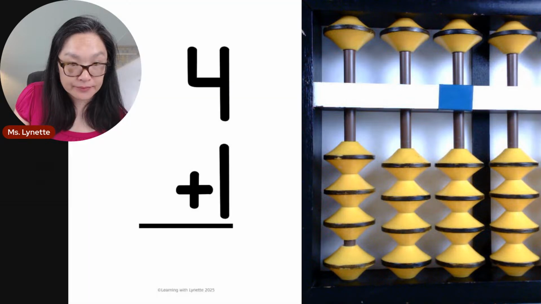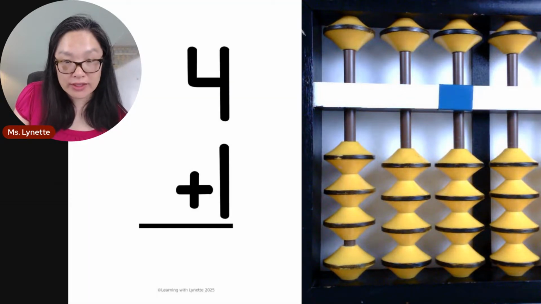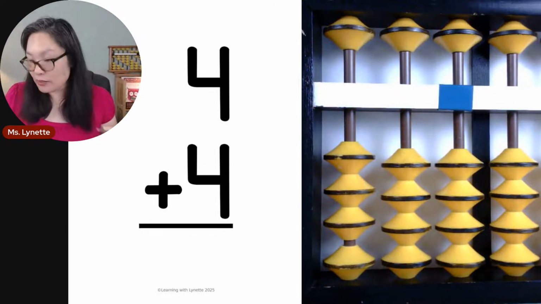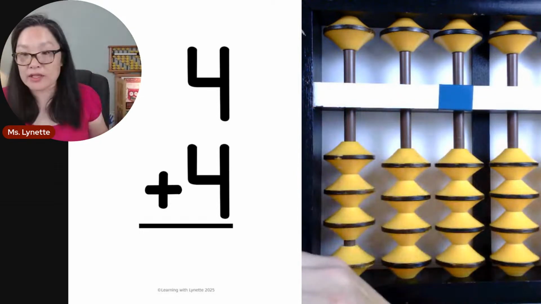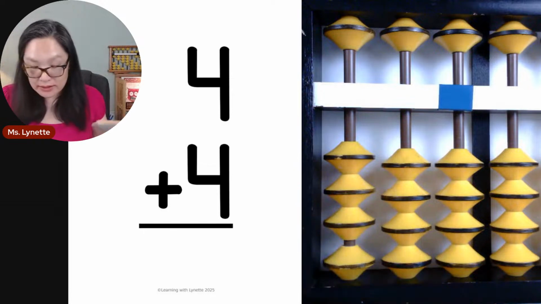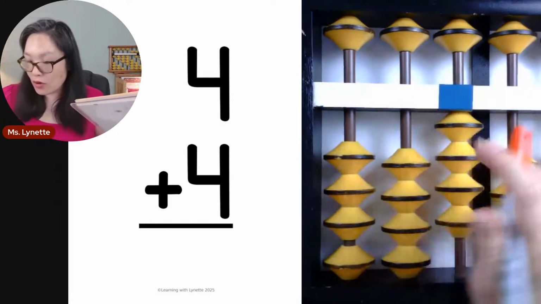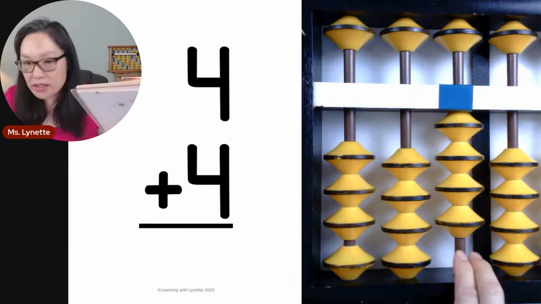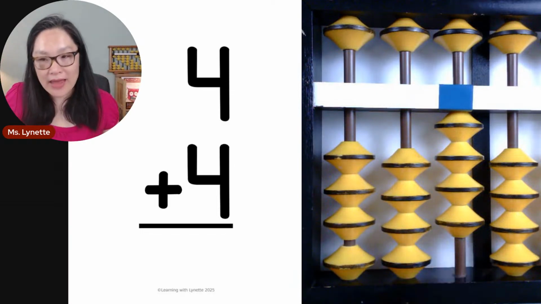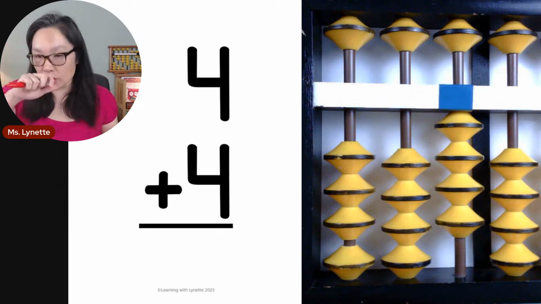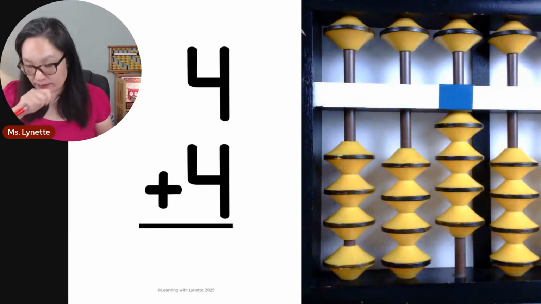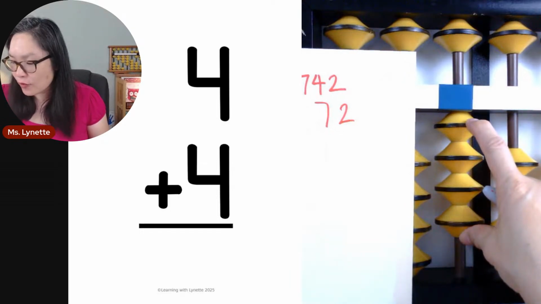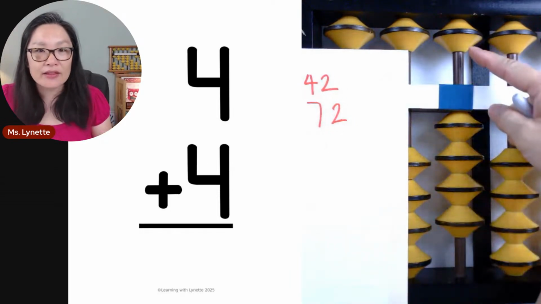Okay, what we're going to do is let's do this one first. Now, we can learn our doubles. That's not a problem. We can learn our doubles, 4 plus 4, whatever, right? But if I add 4 and I want to add another 4, the question that I usually ask my students is, is there enough beads to add another 4? That's the question that I always use every time. Is there enough beads? So if there's not enough beads to add 4, what's another way? Can we add the 5?